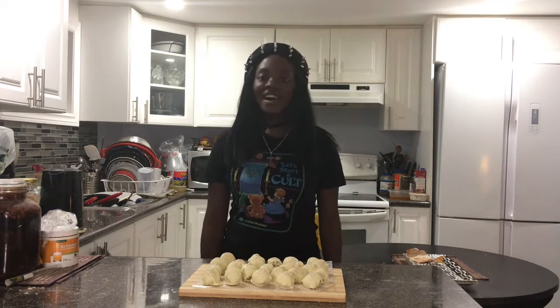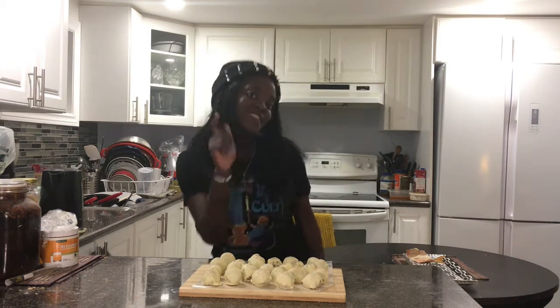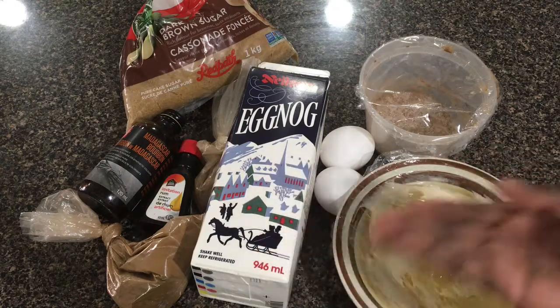These are essentially an eggnog blondie wrapped around a cream cheese filling, then dumped in some white chocolate and topped with a little bit of nutmeg sugar — a treat that is sure to blow your socks off. Simple yet bold in terms of flavor, these are like cake truffles but even better because they're made with blondies, and unlike most cake truffles, these are filled with frosting. Enough chitchat — let me get started on them.